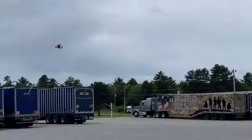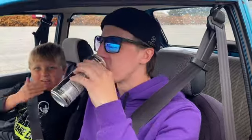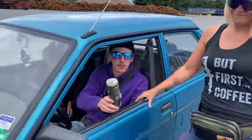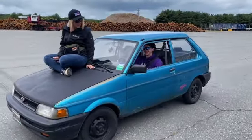Hey, Porter. Coffee. What you got there, Lukey? Oh, just the espresso with cream. Got some Black Rifle there? How does that help you on your startup in the morning? It's the only thing I want to drink in the morning. Same. It doesn't actually make me feel sluggish after it's done. It's perfect. Black Rifle everything. I don't have anything to hang on to here.